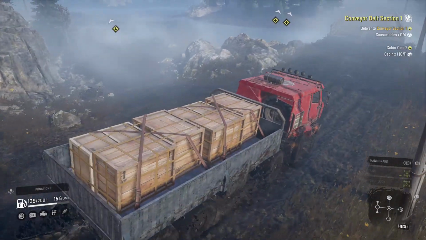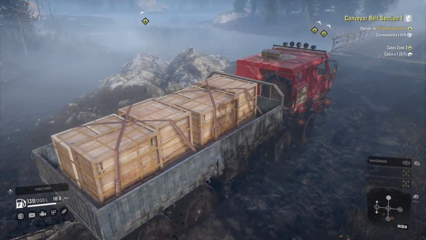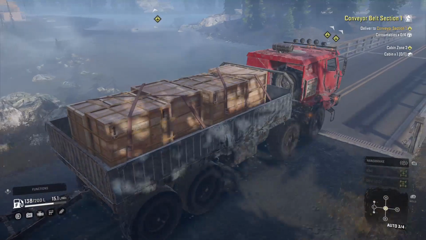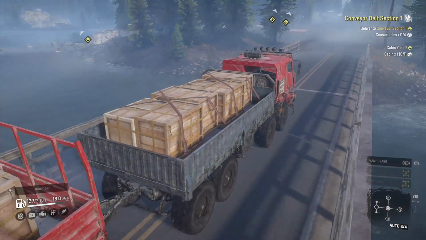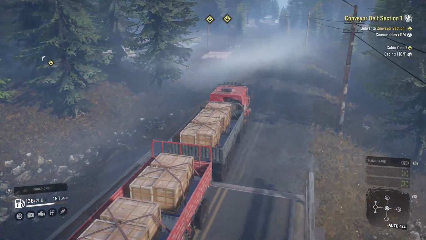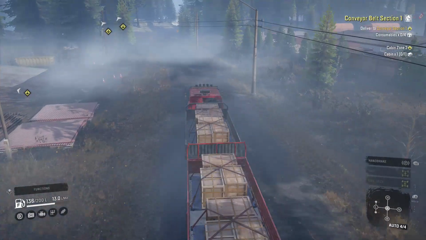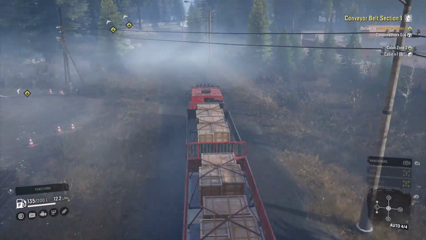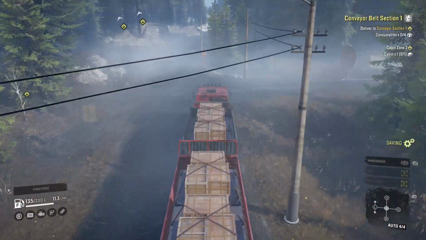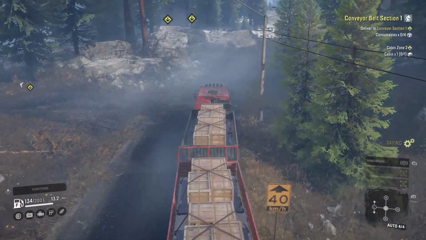So even in high, it just ploughs through the mud. This is one of the better machines that I've actually used. So let's get back to the bridge. Back into automatic. It's a very foggy morning, or afternoon I should say, today in this part of the map. Be careful not to hit that massive pothole.